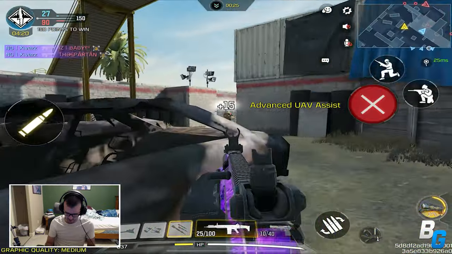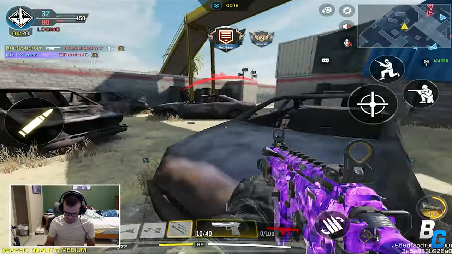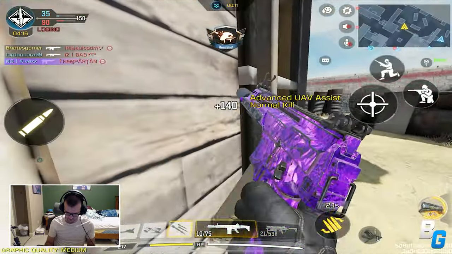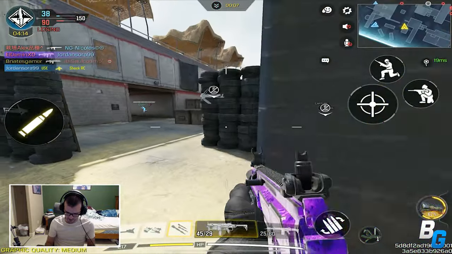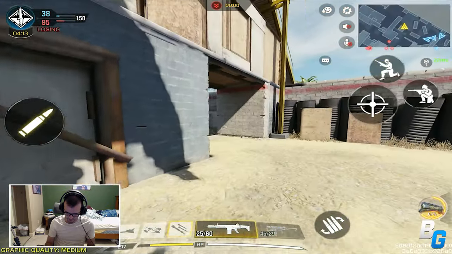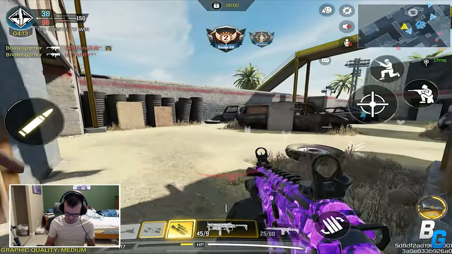I need your gun. Ooh, he almost had me there. This guy's up top. It's alright. I still got a good amount of ammo in my MX9, so I might use it, but for long range, like over here, I'm probably gonna use the DRH. Oh, I heard you, dude. Excuse me.